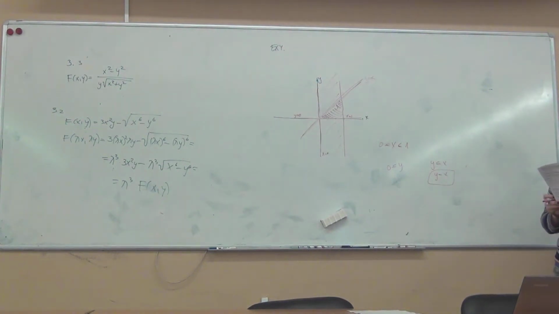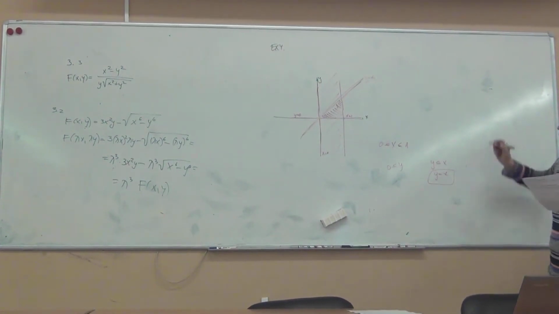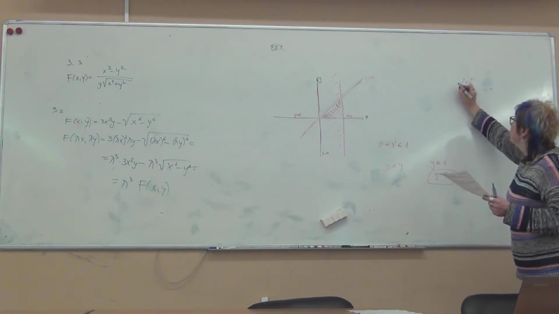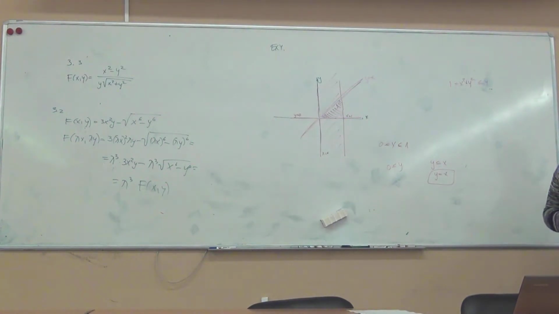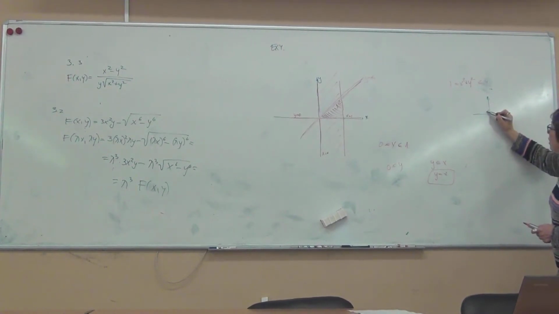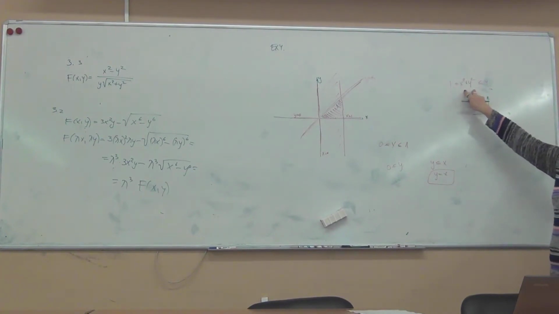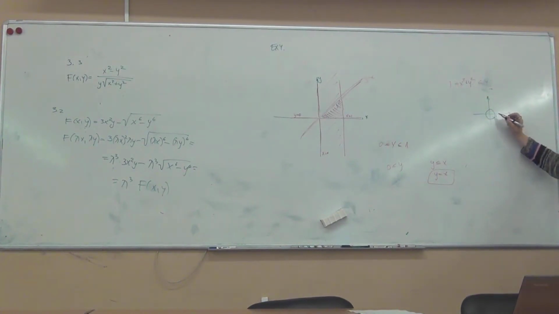Sometimes it can be a little bit messy, but generally if you have sketched the boundary curve, it's not so bad. For example, number 2, x squared plus y squared greater than or equal to 1, less than or equal to 4. It's a ring. X squared plus y squared equals 1 is this circle. But if x squared plus y squared has to be greater than 1, then it's the outside of this circle. So this corresponds to this inequality.